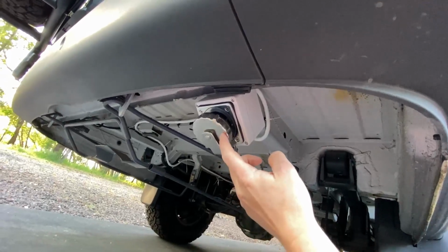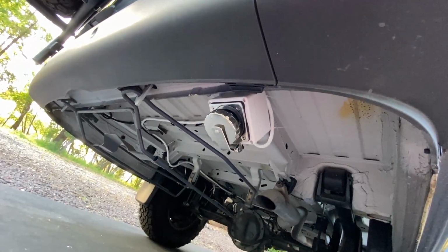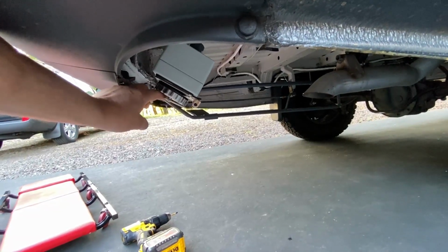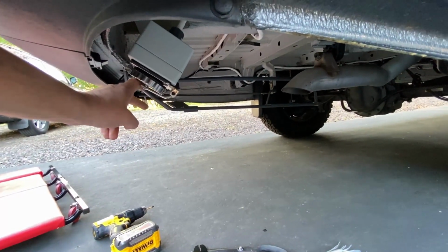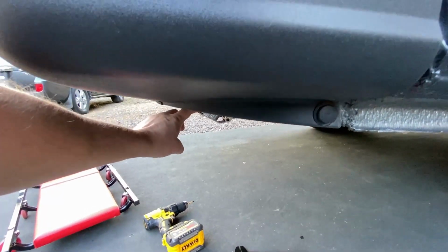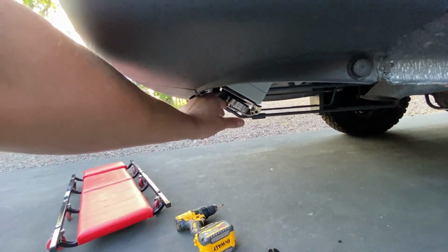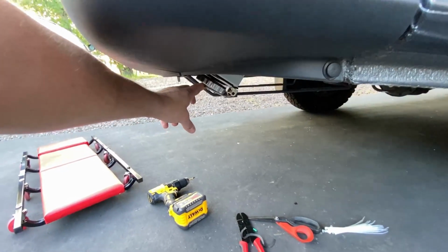I might paint this black at some point and maybe this as well, but I have so much stuff to do on the van right now that I can't dedicate the time to that. So when it's closed, this thing is about 3 inches higher than the bottom of the spare tire carrier, though I don't have my spare tire in because I have it on the back. And it's about 2 inches higher than the bottom of the exhaust. Basically, it's a little bit lower than the bumper, but if you're going to need this extra 1.5 inches of clearance on the off-roading you're doing, you're going to mess up your bumper anyway.